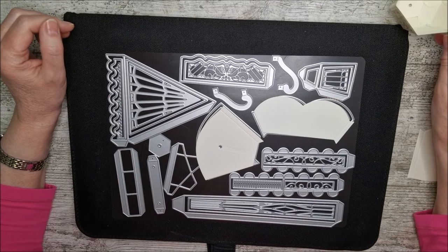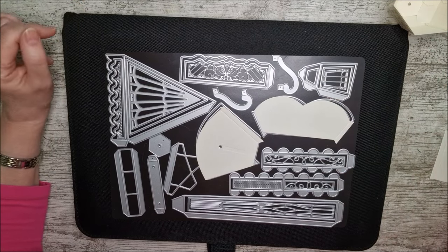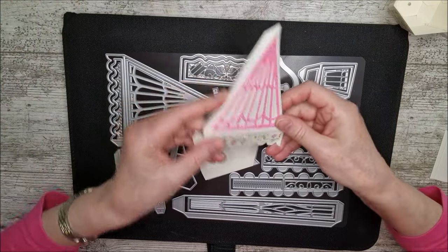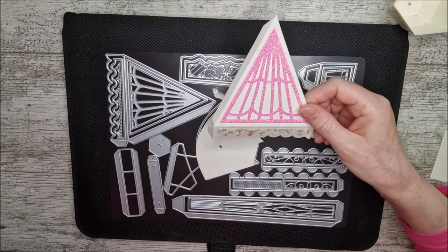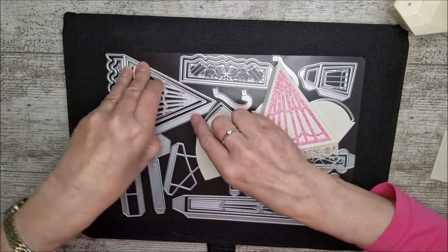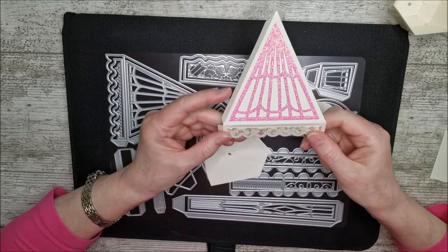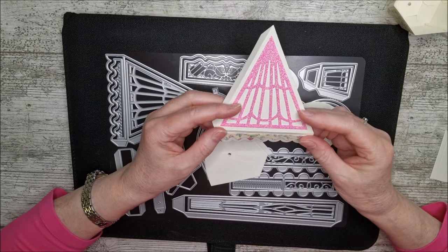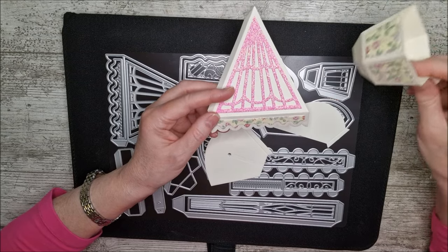Pick out some beautiful coloured card and just enjoy yourself, because at every stage of this, you're just going to see something that just makes you go, oh, isn't that gorgeous? Anyway, there's a bit of a riff because I picked out the gorgeous glitter card there. That is Candy Floss, and I cut that out with these two dies, and I just thought it was absolutely beautiful. Now, this is an older paper pad from Trimcraft. It's called It's a Girl. I've had a lot of pieces of this because I don't like to waste any pieces, and I had quite a few of them in my stash.